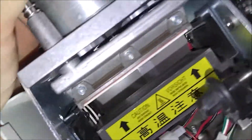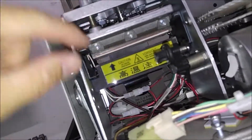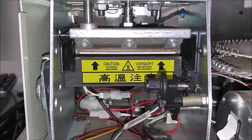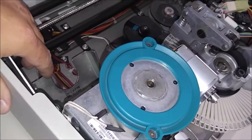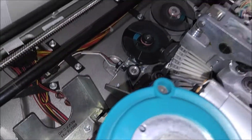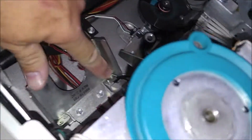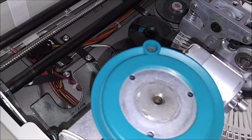You have a platen — that's what heats up and actuates down — and with heat and pressure it transfers the foil from the roll to the card. There are various sensors in here: one that tells it when it actuates by pushing a little flag up and down, and one for temperature. This is a sensor in the reject area — when the unit determines that a card was created incorrectly with some type of error, it will dump it right here. When the reject tray fills up, the last card on top of the stack goes into this sensor and stops operations.